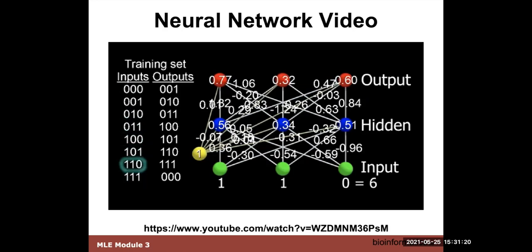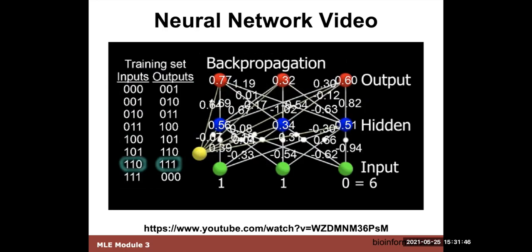Remember, our training set included both the possible inputs and the expected outputs. Using the expected output for the input we just used, we can calculate the errors for the outputs. In other words, just how far off were those outputs? We then use that error to go back through the network, adjusting the weights by very small amounts, so that we'll get a smaller error the next time we give it that input. And that's why we call it the backpropagation algorithm. We propagate back through the network, adjusting weights.